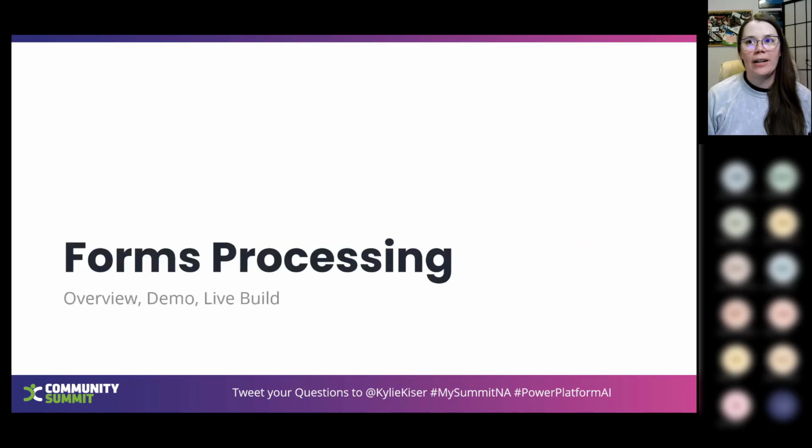So we're going to jump right into the forms processing demo. And I just think this is like the coolest thing because what we're going to do in less than 10 minutes, I hope, is build a model where we have a paper form that you can take a picture of and then get that data right into Dataverse.